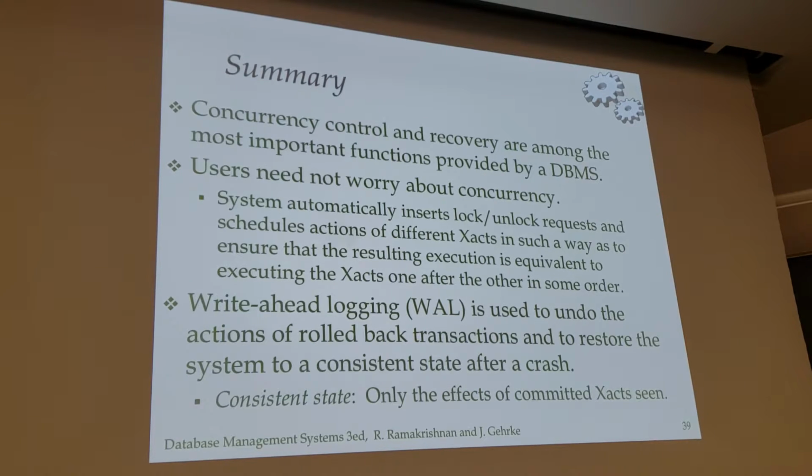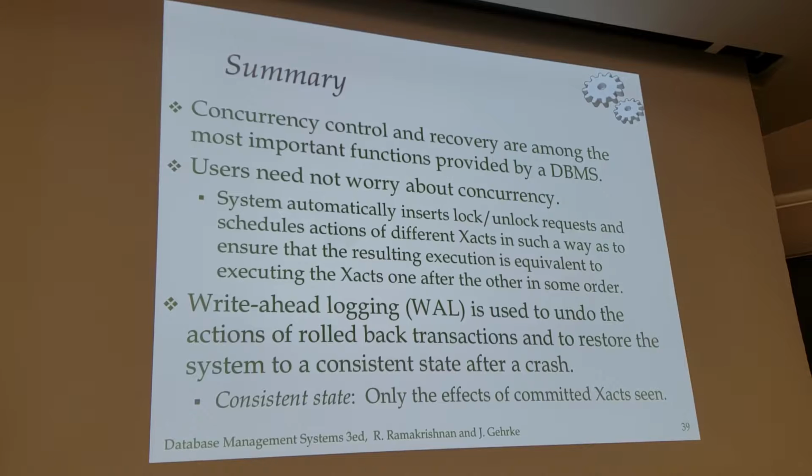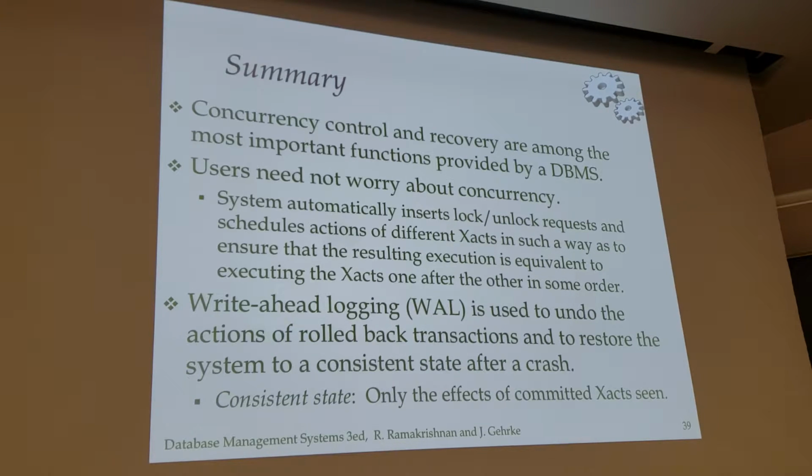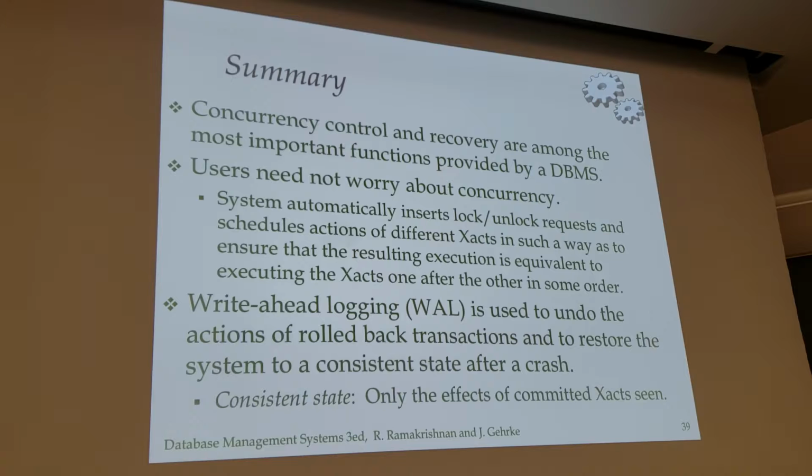So summary, concurrency control and recovery are really important. Users don't have to mess around and understand about them. Again, we get serializability by following two-phase locking. I'm gonna give you a warning right now. 2PL, two-phase locking, get used to that term. Just as you can easily confuse lock and log, we will later be getting to something called two-phase commit when we talk about distributed transactions. 2PL is what we've talked about in this lecture, and strict 2PL, which avoids cascading rollbacks. We will be talking about two-phase locking, two-phase commit. Do not confuse that with two-phase locking.